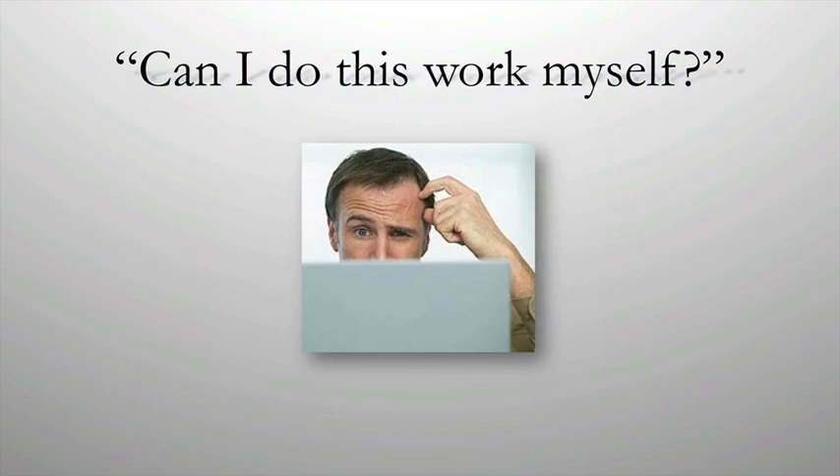You may be asking yourself, can I just do this work myself? Well, my typical answer to this question is yes, you could — it would only require you to hire a full-time web development specialist. The reality is, mechanics should be too busy fixing cars to focus on this. Do you want to spend your time figuring out how to build a mobile-optimized version of your website, or would you rather hire an expert to do it for you?